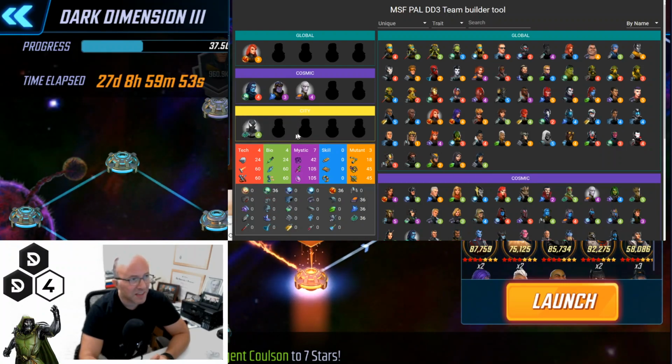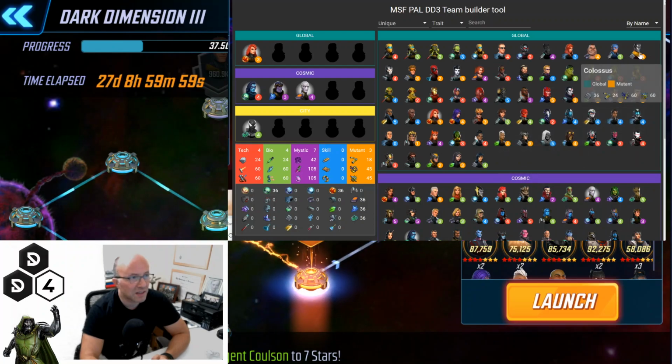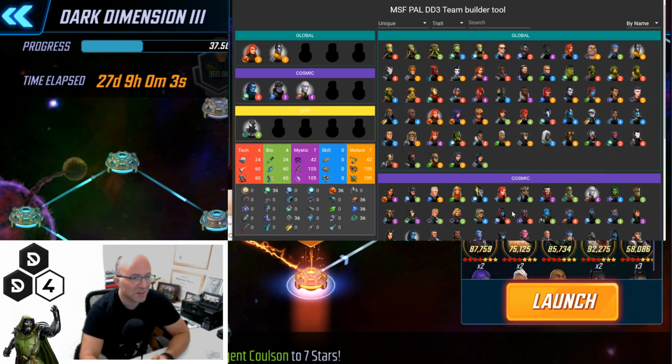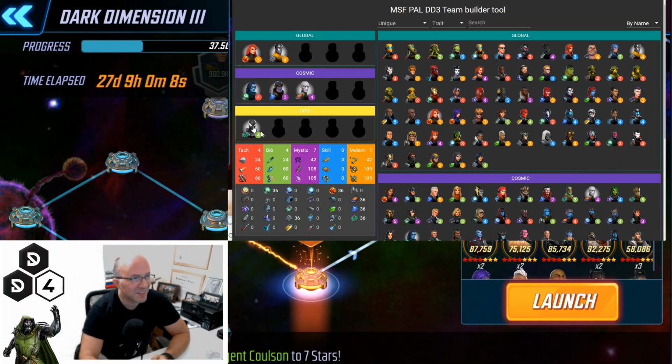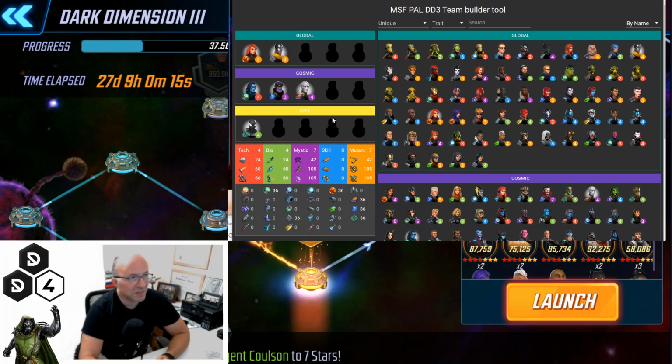One more to add to this, and you could start, actually you could break it into 2 teams. If you went ahead on the global space and add Colossus, you can break into 2 teams, hit that first node twice each day, one with the mutants and then one with everyone else, for a possibility of some sustain to be able to clear even more. So you do need to split up.